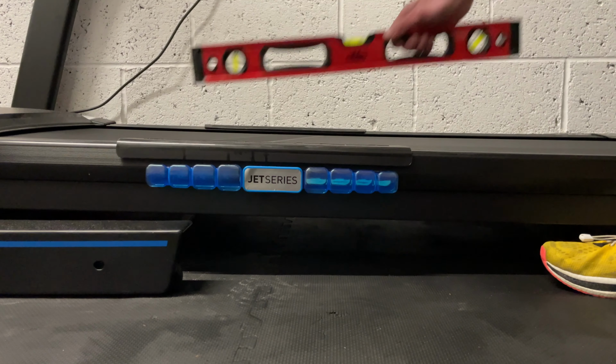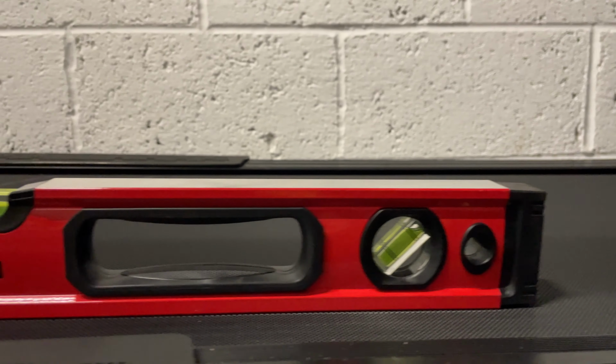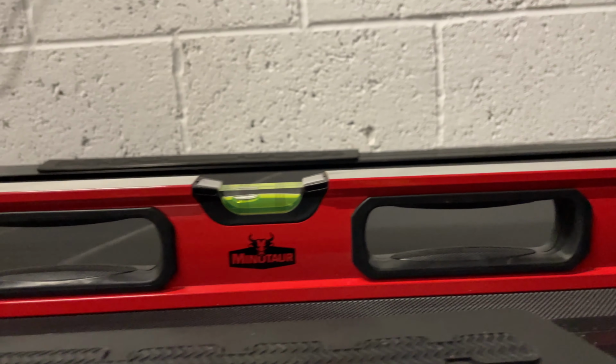You have to take the readings that the treadmill gives you with a pinch of salt, as chances are the more affordable treadmills that we are likely to have at home aren't 100% accurate. Even though the treadmill says it's at a 0% incline, it may not be, and even a small degree difference can make a run feel harder, especially during those longer ones where the fatigue builds up over time. Take a level and place it on the belt to see if this is the case, and then you can adjust the speed to compensate.